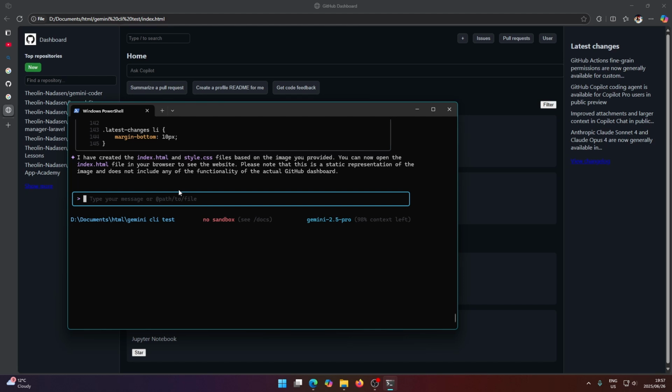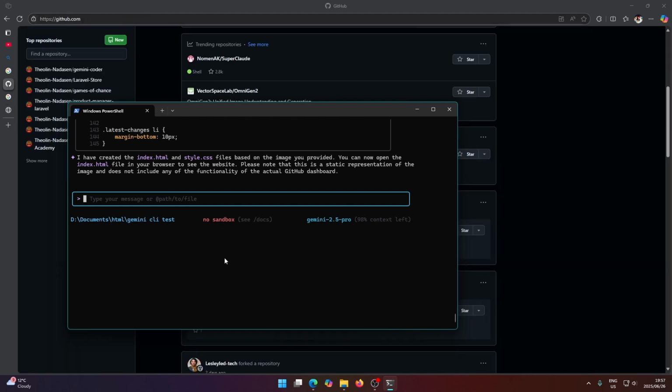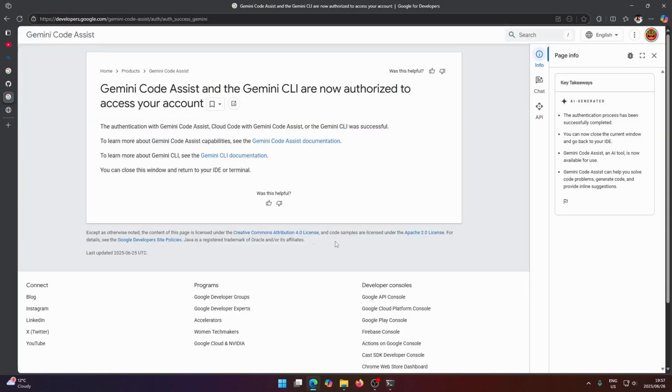And yeah, that has been Gemini CLI. This is a really cool tool. I definitely give this a 10 out of 10, especially because it's free. The best price for something is free. It was simple to install, easy to set up. We just needed to connect it to our Google account. It gives us a lot of free resources.